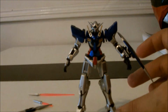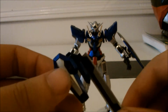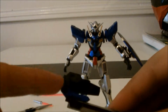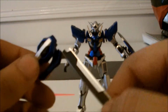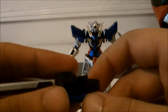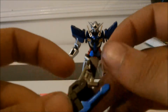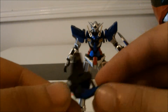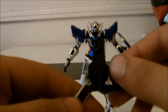And his last weapon. I'm guessing it's a GN sword, it's called. I'm not sure. But it's also got like a beam magnum sort of thing. And yes, swings out. Attaches to his hand just fine. Yeah, it does. This shield part sort of moves. It's got a little handle down there so it can use it as its rifle mode. If you call that a rifle.